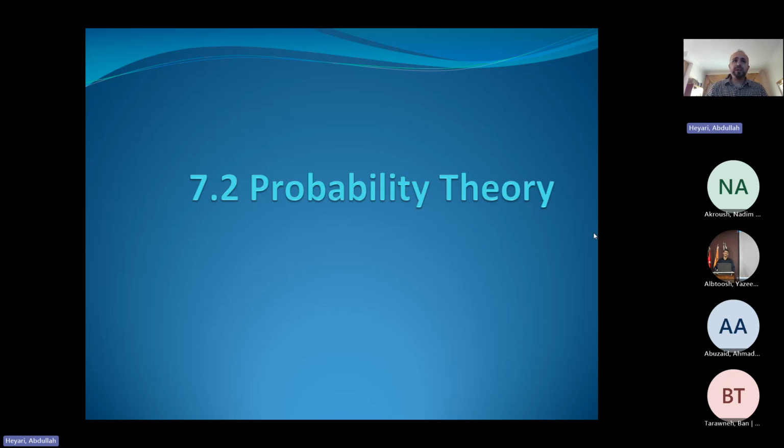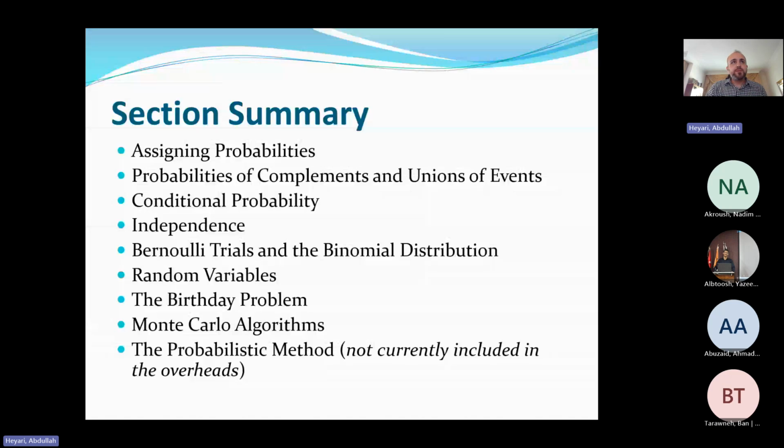Today we are going to talk about probability theory, which is just a very gentle touch to the topic. It won't dive deeply, so most of this stuff written here won't be covered. We will be getting to know about assigning probabilities and the complements of events and their unions, their intersections, their independence. And we will be visiting the notion of conditional probability because it motivates the upcoming discussion of Bayes' theorem.